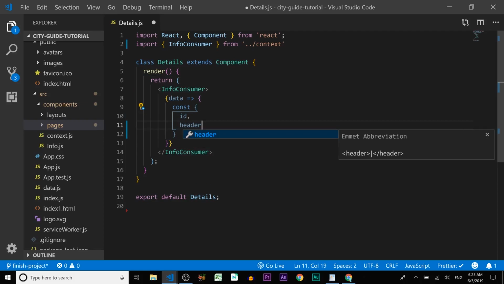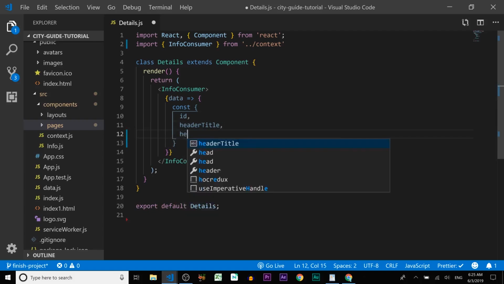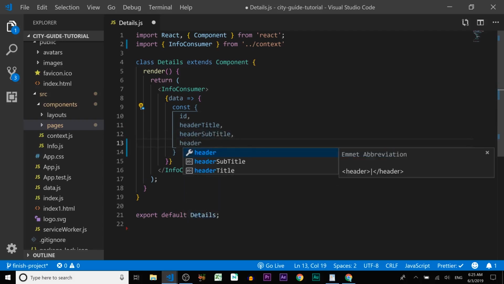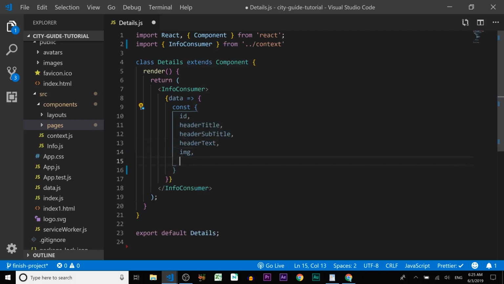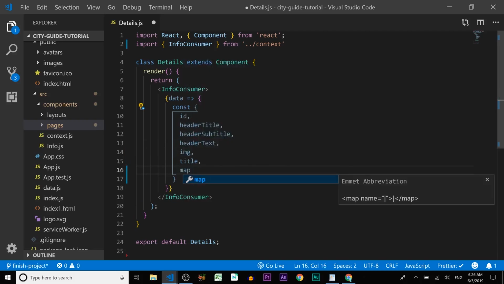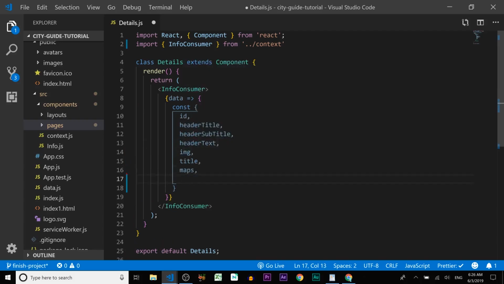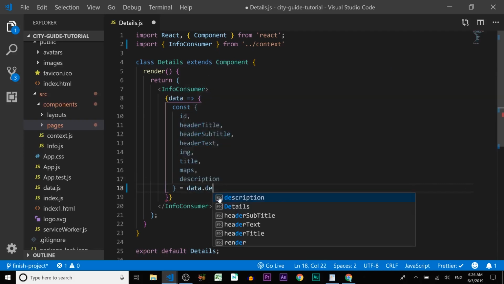header title. It's gonna be main title, header subtitle, then header text, image, title, maps, and description, and data detail info.